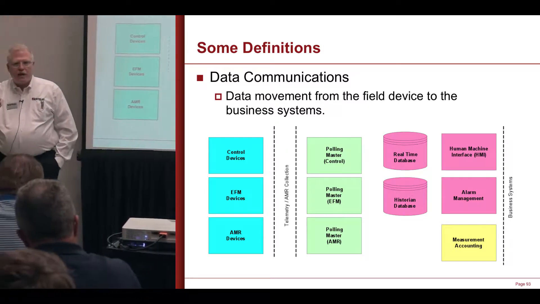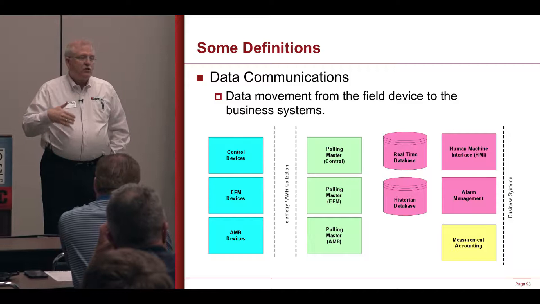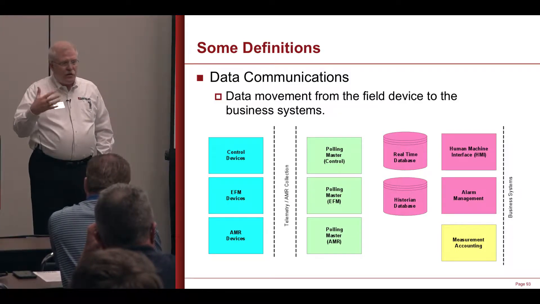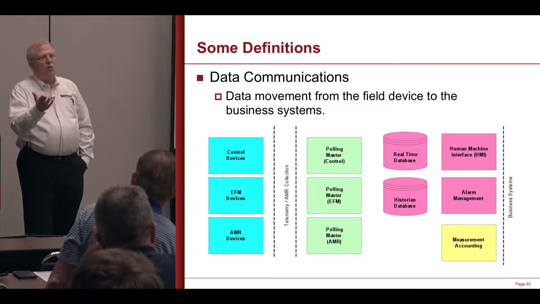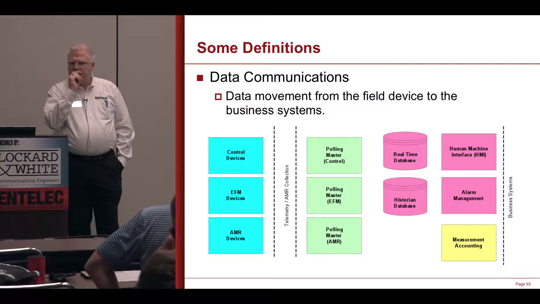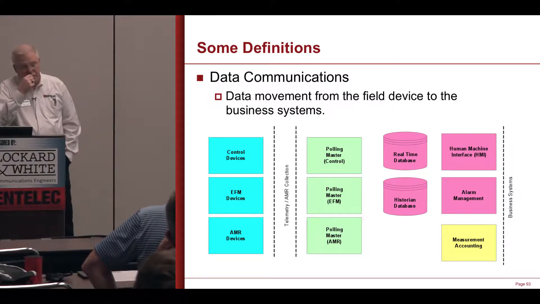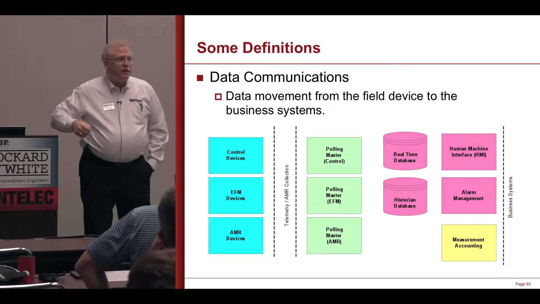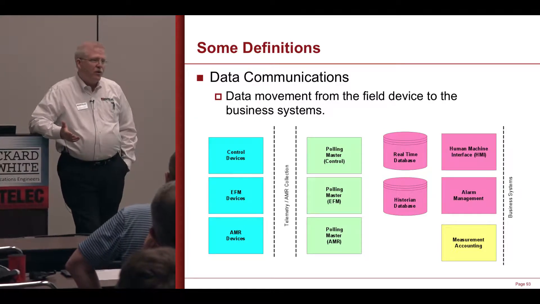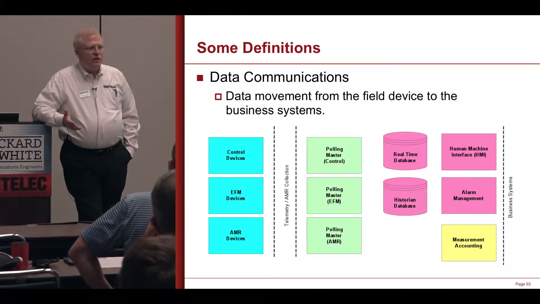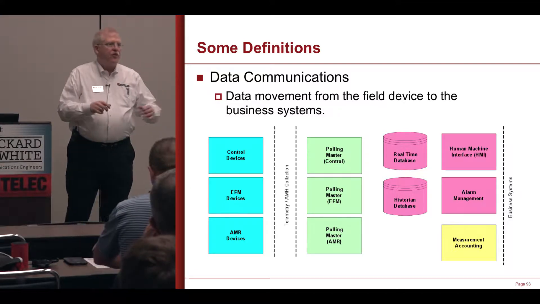I've got my real-time database, which gives me the last value I got the last time I polled every device in my system. When I request information from the console, I'm not actually going out to the device and polling. I'm going to the real-time database and showing you what I last got when I polled. Why do it that way versus polling every time I bring a screen up, which is what a DCS would do? Performance — and what that does to latency. In a pipeline control center, I don't need to know what it's doing right now; I need to know what it's been doing for the last little bit of time. Last poll is good enough.